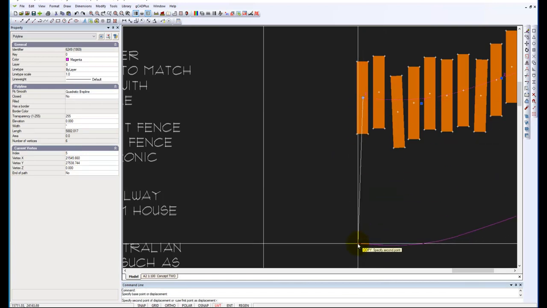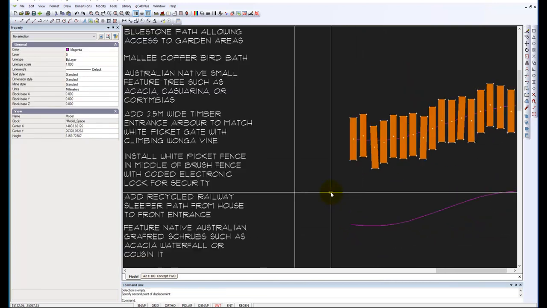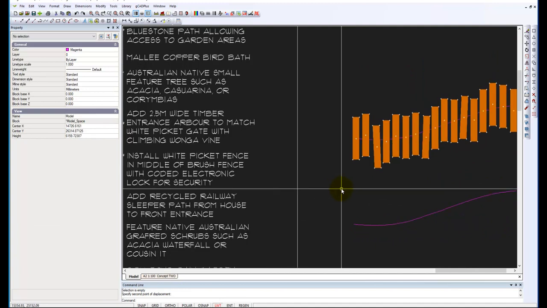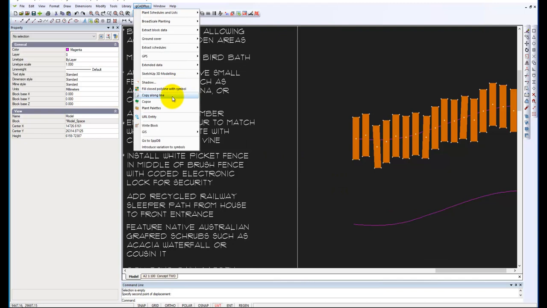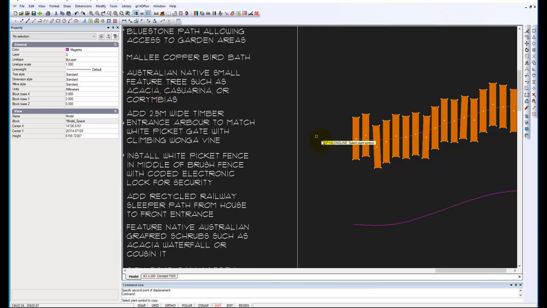So I'm just copying the polyline that runs through the approximate path, and in the gCADPlus drop-down is a tool called CopyAlongLine. So let's activate it, and that can be used to copy a block along, in this case a curving polyline. It's had some curve fitting applied to it.